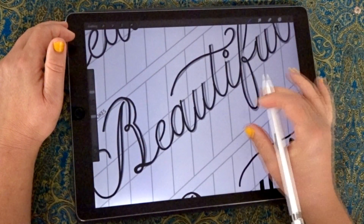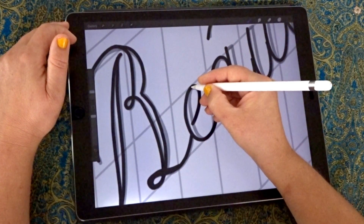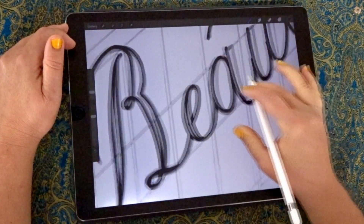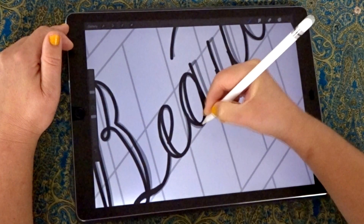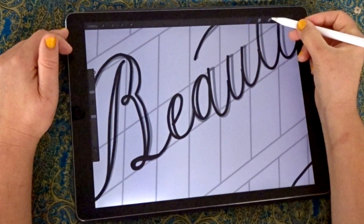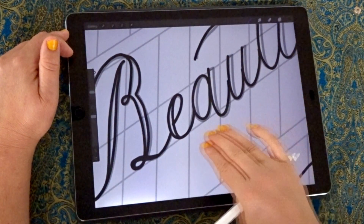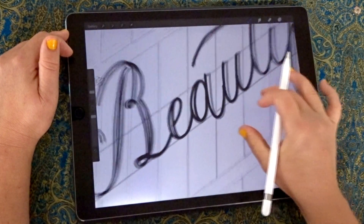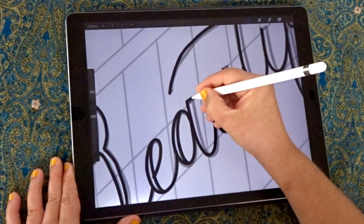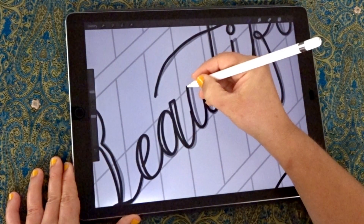You might have to move things around a little bit if they're not quite meeting up — that's fine, this is just to give you an idea. If you go outside the line, you can use your eraser up here, or just tap with two fingers to undo your last action. Three fingers is a quick way to redo. If you're new to Procreate, those are great tips to know. The taper is starting into the existing downstroke on the A as well.